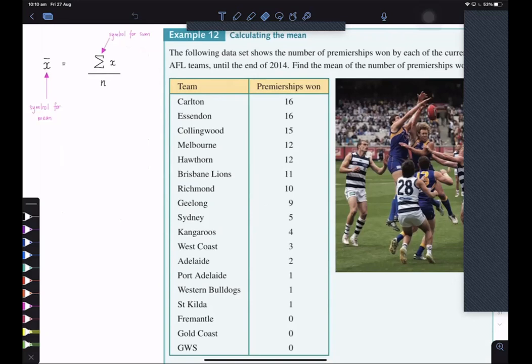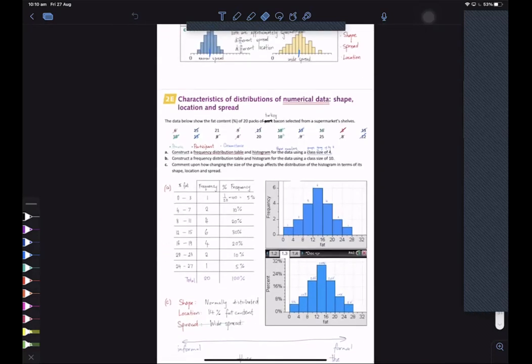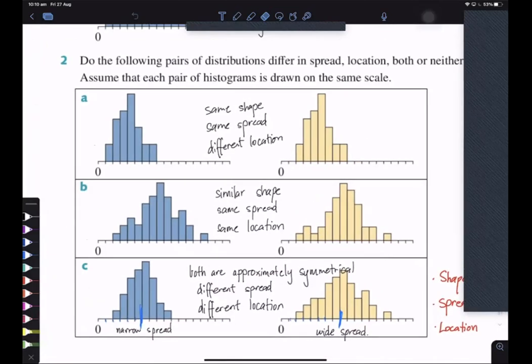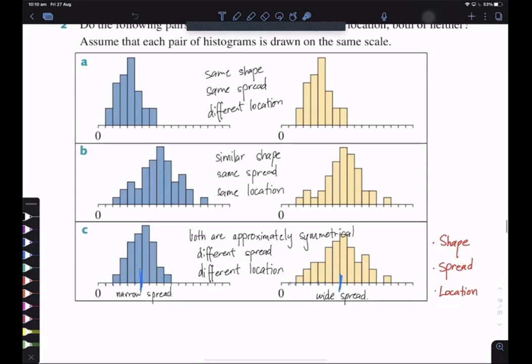So this is where the analysis starts coming in. We've already touched base on analysis, when we started looking at the three things of shape, spread, and location. With this, we're going to extend it and delve deeper. Rather than just looking at the general shape, the general spread and the general location, we're going to focus more on the spread and the location today. The first thing we look at today is the location. So how can we measure the location? The second thing is how we measure the spread.